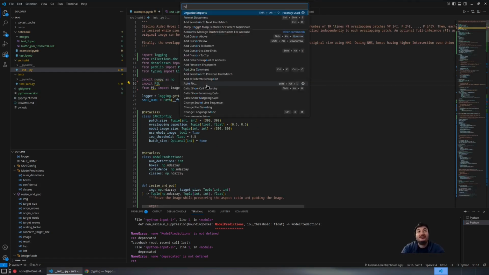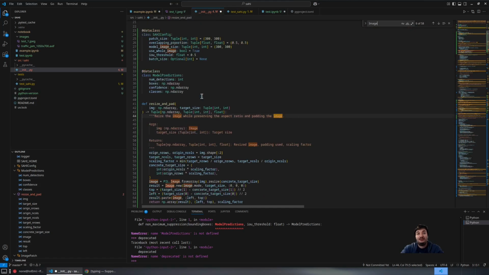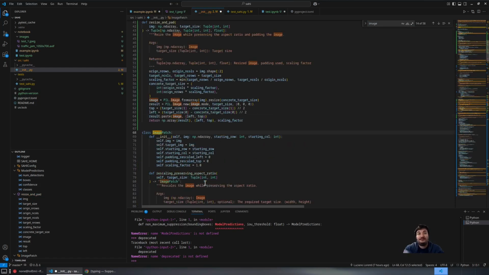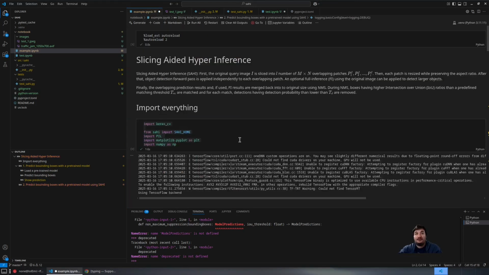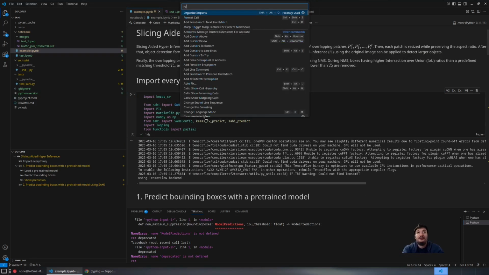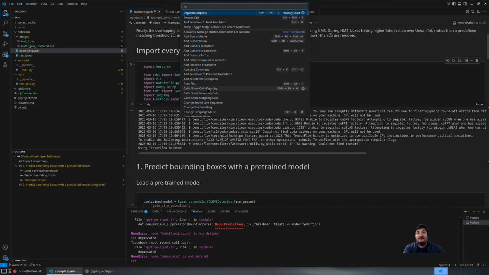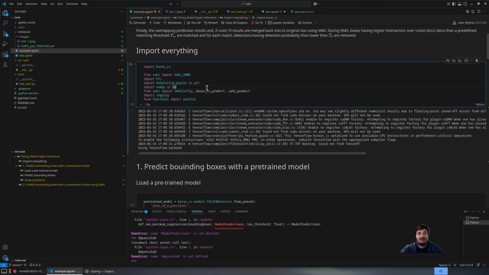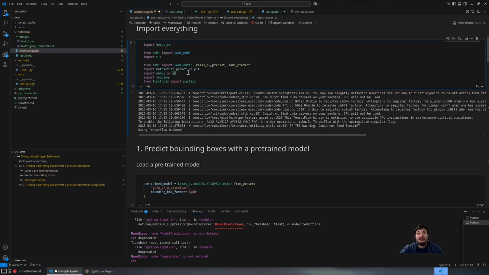We don't have any strange dependencies. Maybe instead of image we can use payload image. Let's move the imports to the top and organize the imports here. It doesn't like it. Format cell, no, I don't want to have to organize it myself.